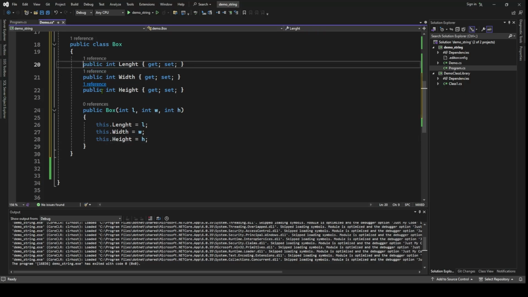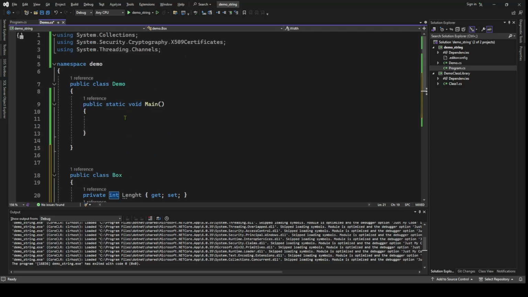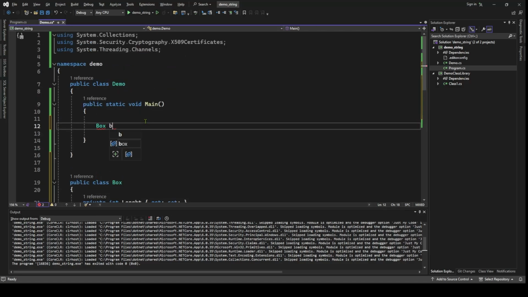And we can make these properties private because we already provided the constructor, so people can use this constructor to create objects of the Box class. Now let's create two Box objects.